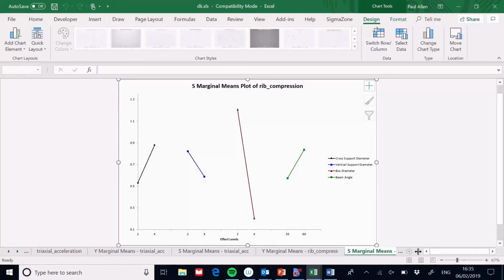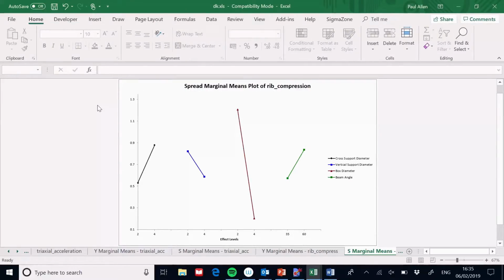Now, what I'm going to do, look, is I'm going to take a look at S, the standard deviation, the spread. So this is the S graph. What is this about? This is about the spread. It's about the consistency of the particular result. And what I need to do is control the spread in both the rib compression and the triaxial result.